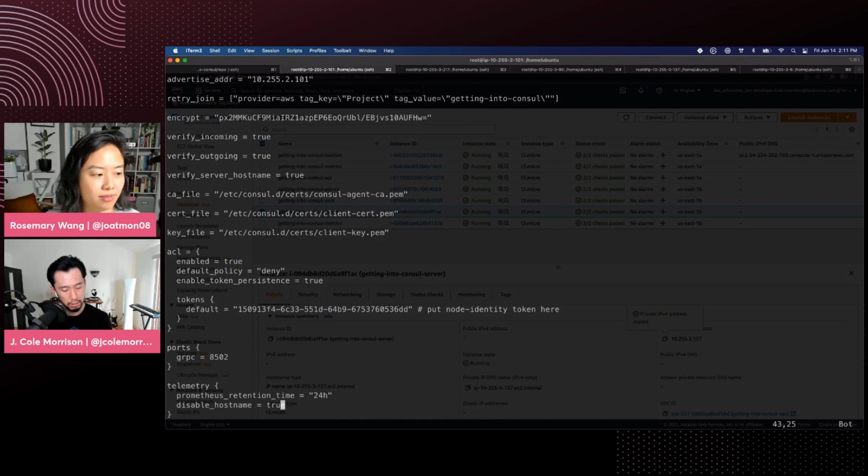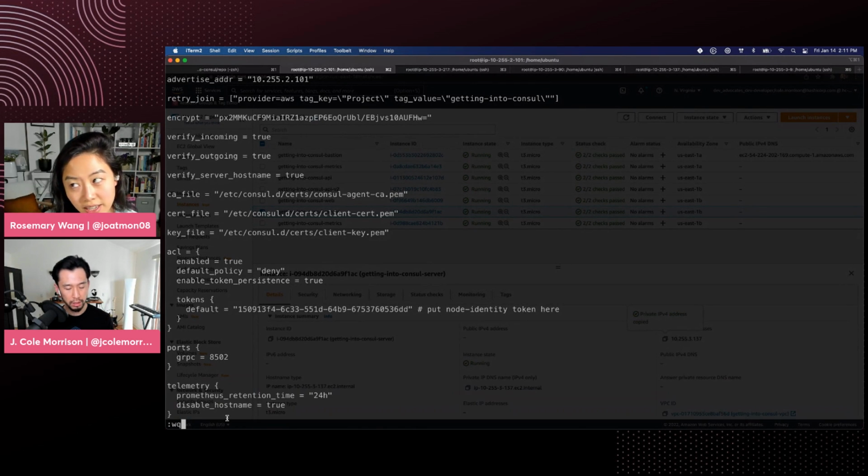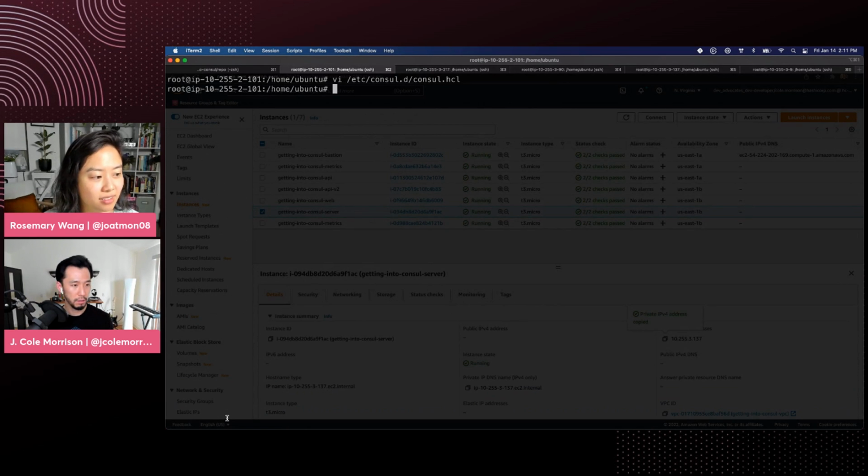Okay. Yep. There we are. All right. So now we have to start the Consul client again, and Consul Envoy again. Okay. So Consul, and then the Consul Envoy. Yep.